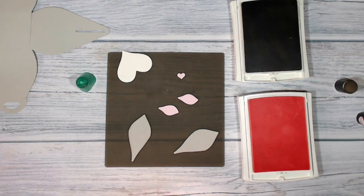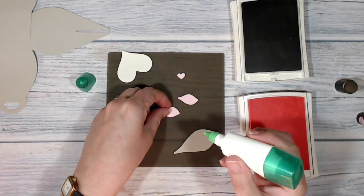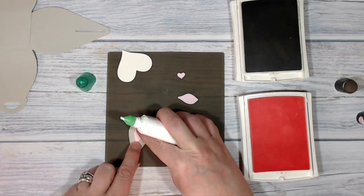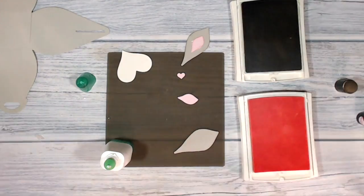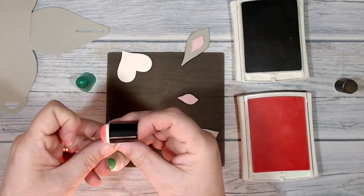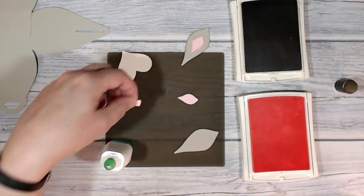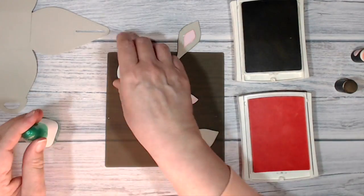Now a little bit of my wet adhesive once I've cleared the nozzle. So just a spot on the back of the inner ear of the bunny. Okay, and I can let that dry. And I'm also going to sponge the bunny's nose, which is rather tiny, but I'm still going to do it. Okay, and I am going to do the other ear. I'm just going to do it off camera because you've seen me do one. You don't need to see me do two.